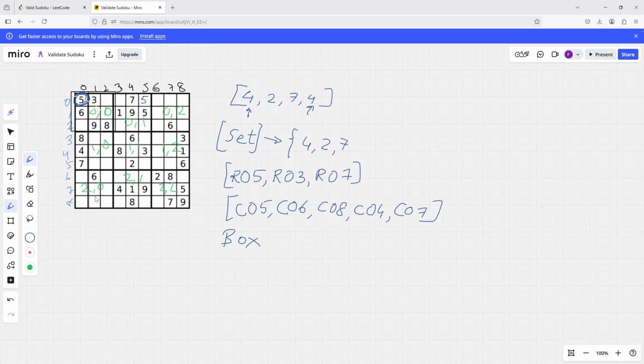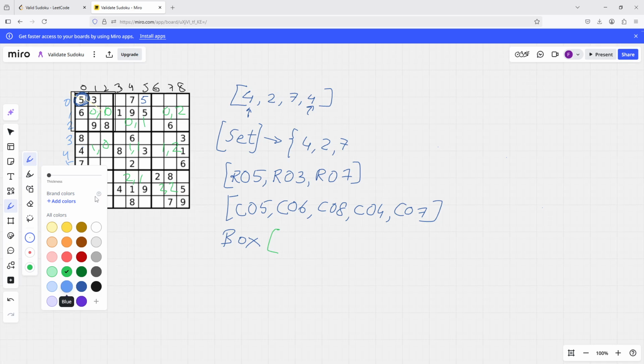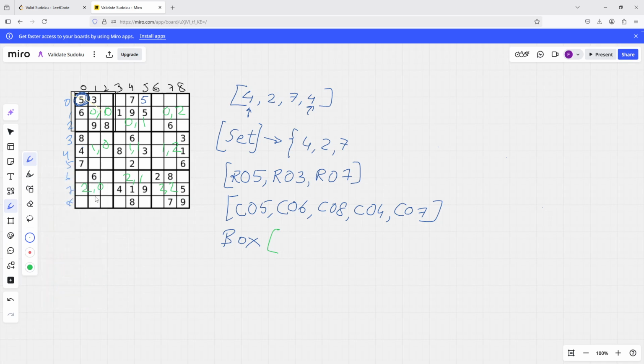Now when we see 5 here in the box, we can add B for box, then 0 0 for the box index, and then 5.